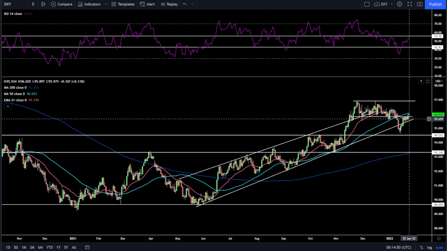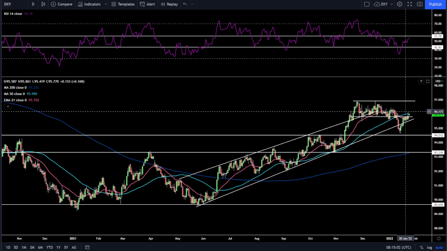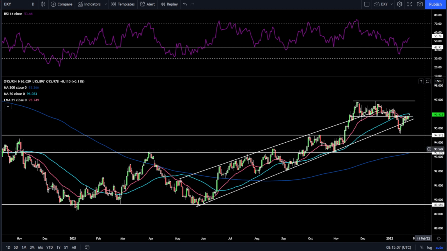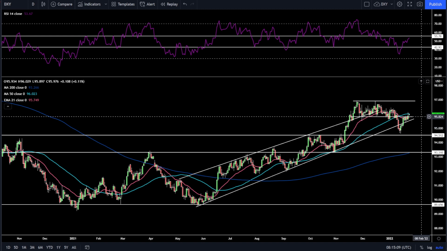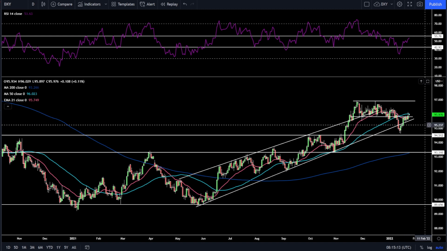Let's start things off with the dollar. We can see price had a bit of a rally yesterday. The dollar was stronger, flexed its muscles. We saw that candle get up to the 50-day simple moving average, the light blue turquoise line there, with a high wick on the candle. So buyers pushed it up and then sellers came back in and pushed it a bit lower, in line with that horizontal range support at about 95.8. Got a tiny bit of a doji candle in the early morning session now.